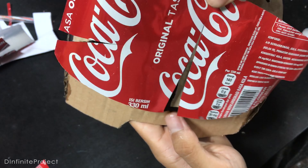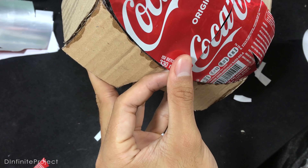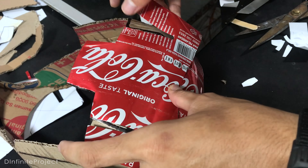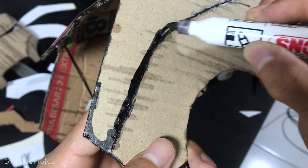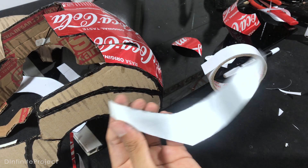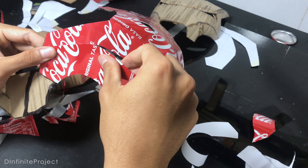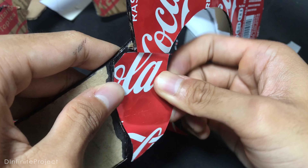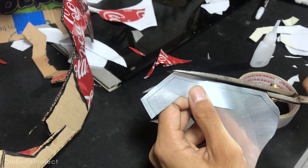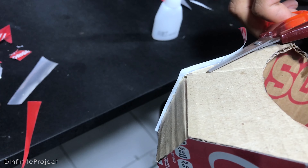I've tried using hot glue and it's not working, so I use double tape and a bit of superglue on some parts. You can use this method if you want, but if you have any different method, please let me know in the comments. Also, make sure there's enough space on the chin part — you can cut it off if you make too much space.